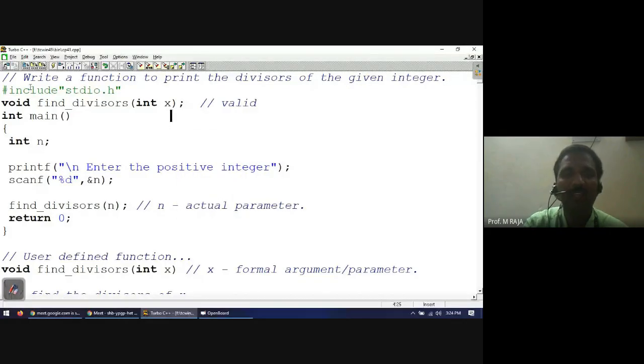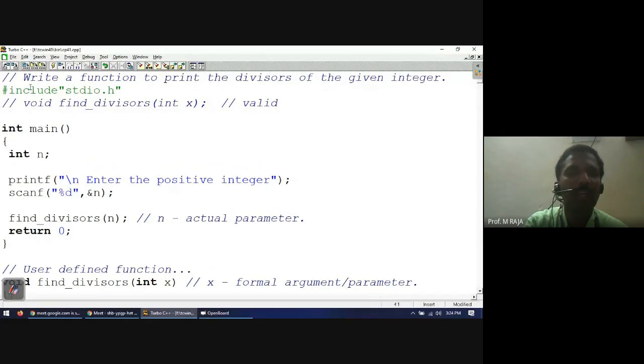In the same way, let me comment on this one and add this declaration: void find_divisors within parentheses. We need to inform the compiler what type of actual or formal parameter there is.